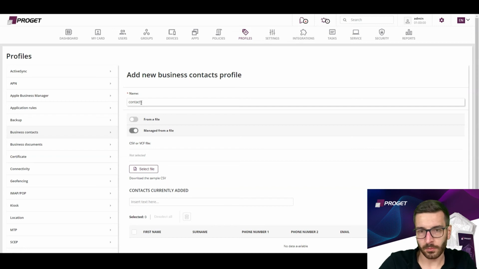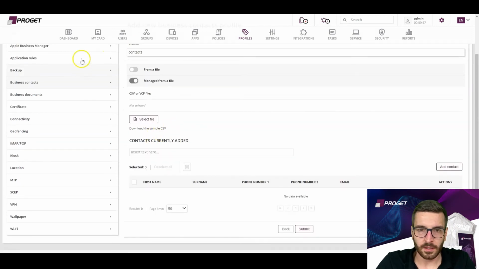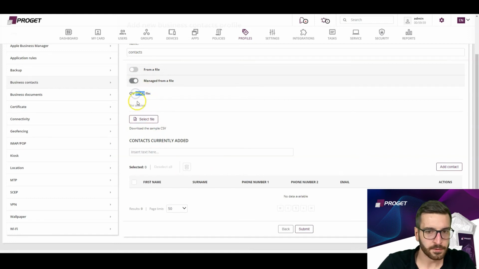Let's create a profile. You can simply put in the data, or you can upload a file, VCF or CSV. This is a little change, but it can make your life a little easier for sure.